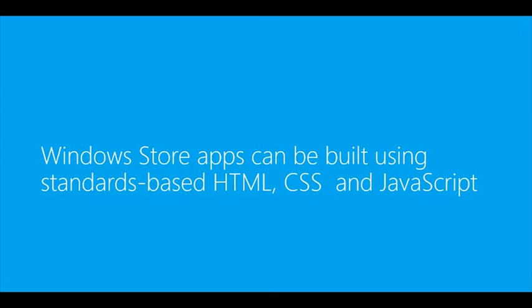So first thing, and you got this from Kathy's session: one of the things you would have learned is that on the Windows 8 platform, where you build Windows Store apps, you can write applications with either C++, C#, VB, or HTML and JavaScript. And the one thing I want you to take away is that when we talk about building applications with HTML and JavaScript, these are first-class apps. You have access to absolutely everything that you would if you had a native app. This is not, hey, we're running inside the browser. I'll walk you through a lot of details, and you're going to see that these are first-class apps. You have access to the whole platform.